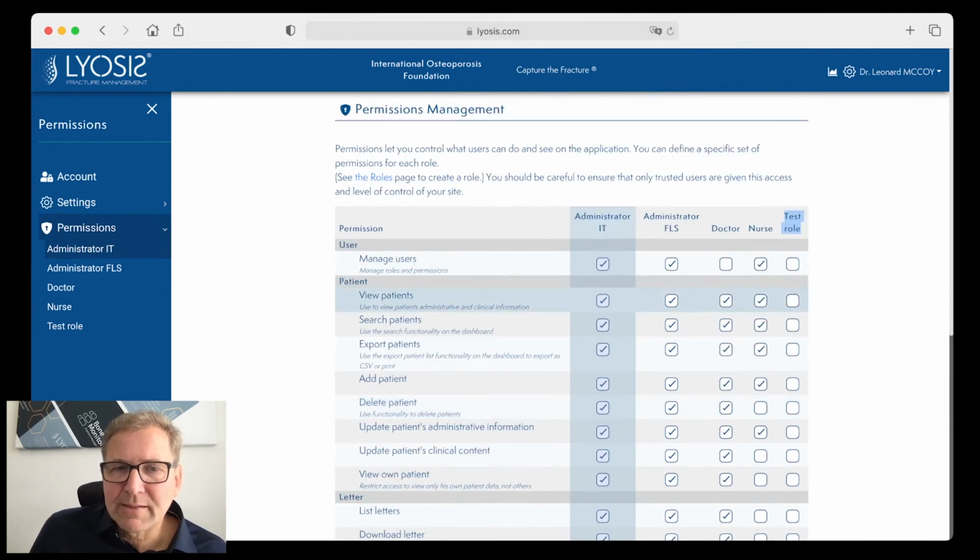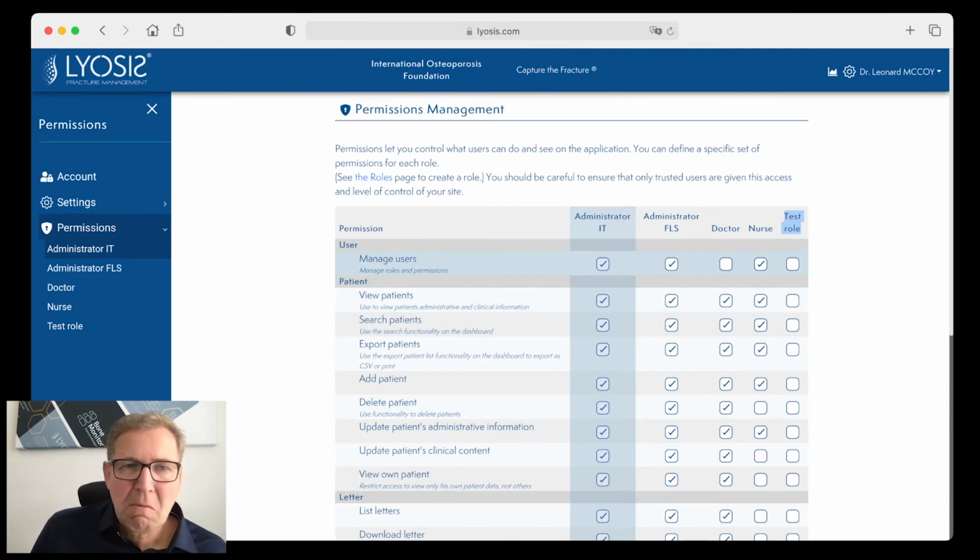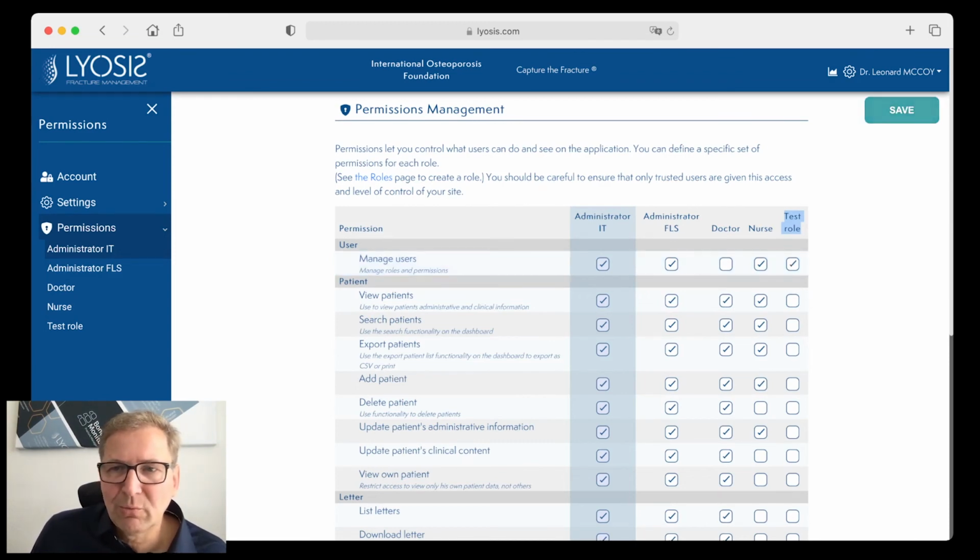And in this list you can see what rights I'm speaking about. For example, to manage users perhaps is allowed for IT administrators, for FLS administrators, maybe for nurses, but not for doctors in this case, and maybe also for our new role, which is called test role. And here you can edit who is allowed to view patients, who's allowed to search patients, who's allowed to export patients, who's allowed to add patients.